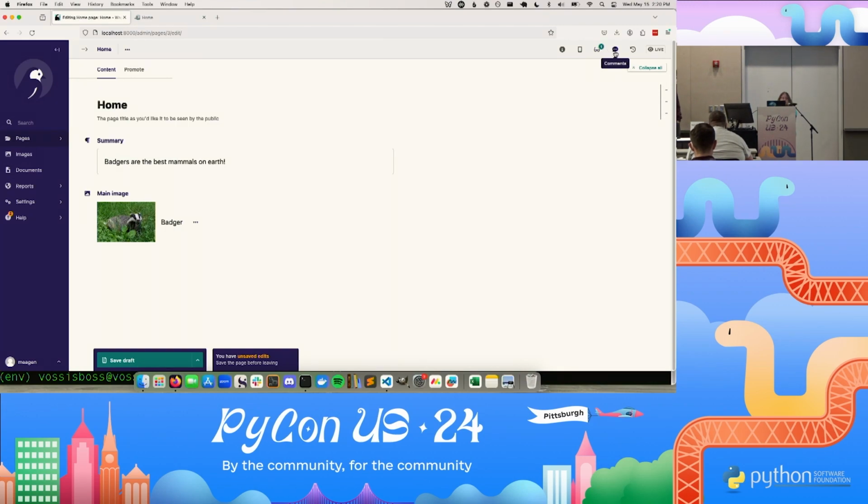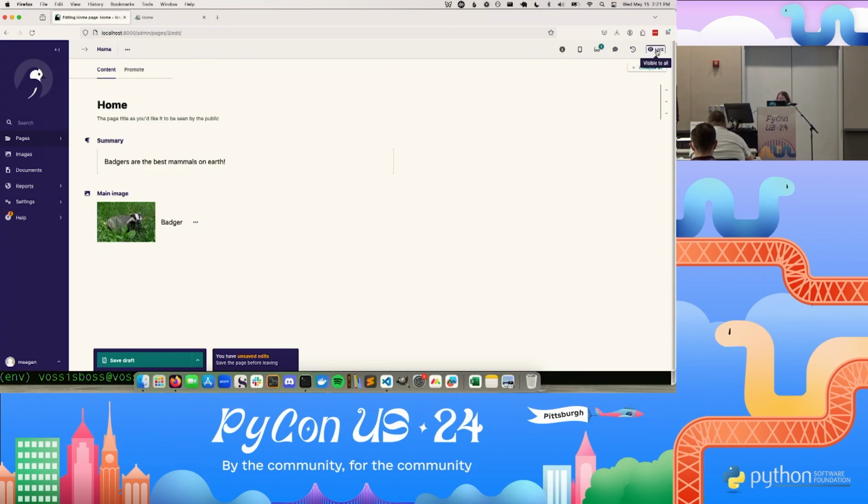And we also have a built-in commenting system, which editors love because they can just make comments directly in Wagtail and organize things that way. And also there's a great history tracker as well, which is great for organizations that really need to audit things and keep track of who published what or who made what change. We have the auditing history built right in, which is super handy.